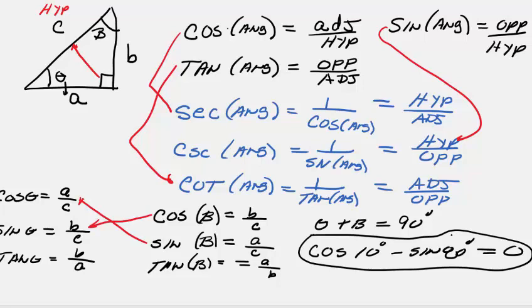Alright, so this is the basics of trigonometry. If I wanted to find, let's say, the secant, if the question is, what is the secant of theta? The easiest way, I think, is to know that the c's and s's go together. If I'm looking for the secant of theta, I find the cosine, and so the secant of theta would just be c over a. If the question is, what's cosecant? Well, c and s's go together. I say, oh, the sine is b over c, so the cosecant must equal c over b. And what is the cotangent? Well, the cotangent is 1 over tangent, or in this case, a over b.